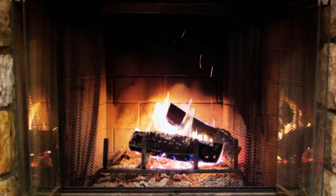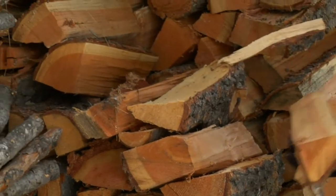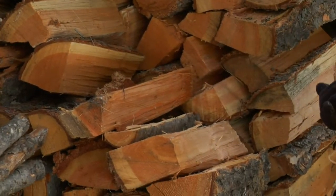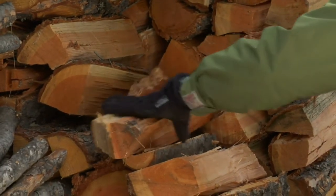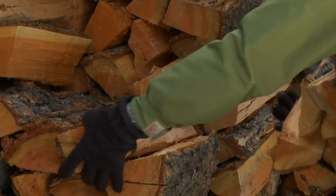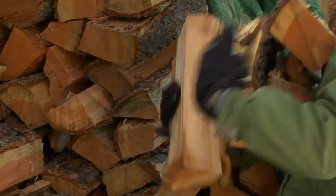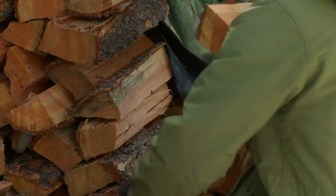If you have a wood-burning fireplace, and if you have any firewood stored on the property, be sure to remove that firewood. And here's why. Termites will be in the wood pile. And if during the termite inspection they find termites in that wood pile, then the lender, in order for the buyer to obtain financing, is going to require you to treat the entire home for termites. So just go ahead and eliminate that by getting rid of that wood pile up front.